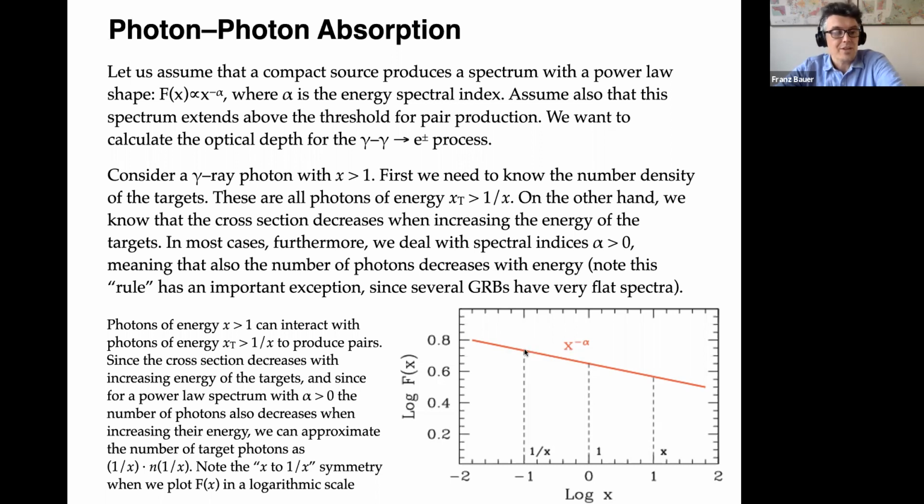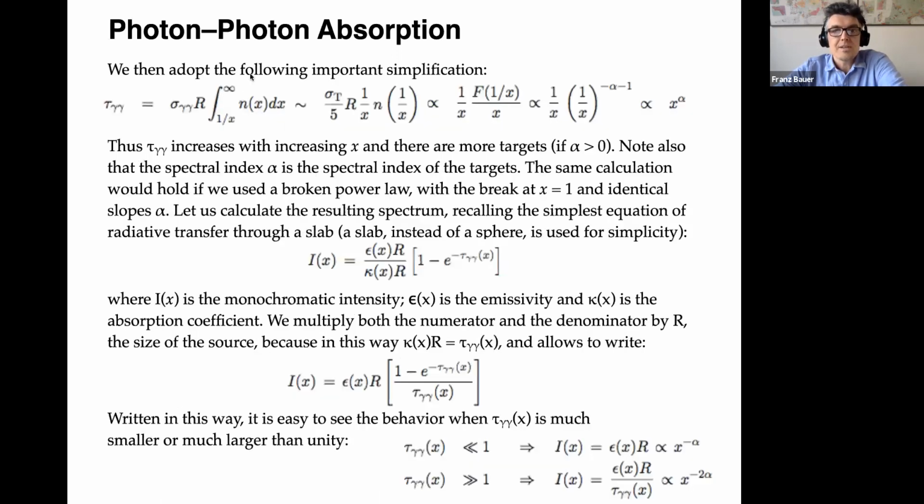Actually, I think I have it in the next slide, which is maybe slightly clearer. But the flux is the number of photons times the energy. And so we want to divide the flux times x. So we have fx divided by x giving us the number at any point here. And then we also have some sort of factor which depends on this ratio here.